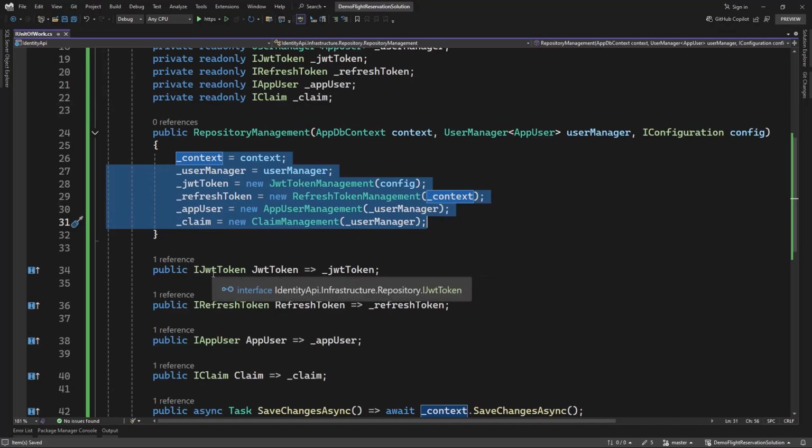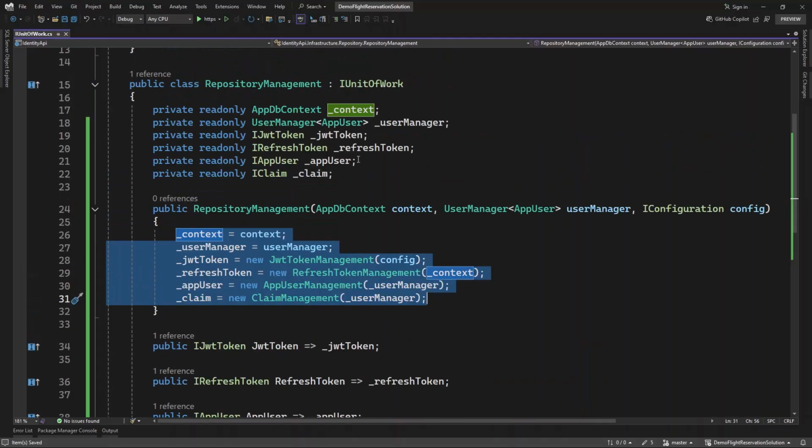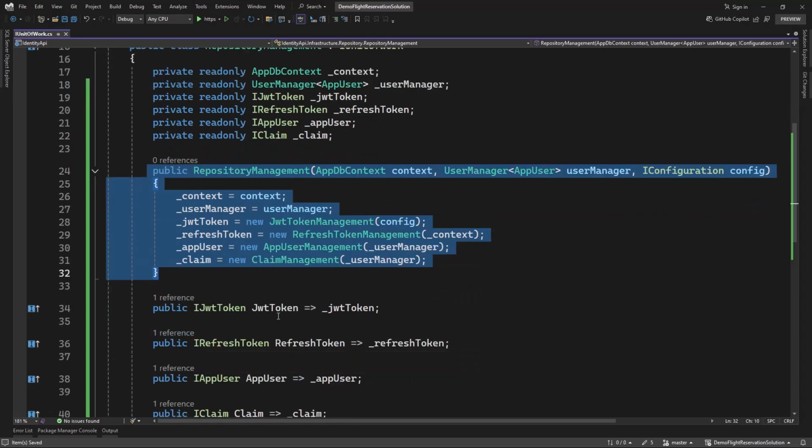After that, you want to assign the value of this to what we have assigned over here. So when this repository gets called, the constructor gets called also, and they're going to have values assigned to each. And that is why we make this public, so we can use this outside the scope of this unit of work. Good.